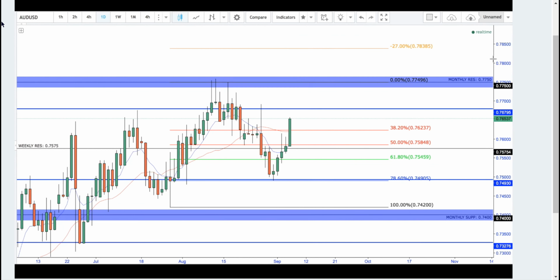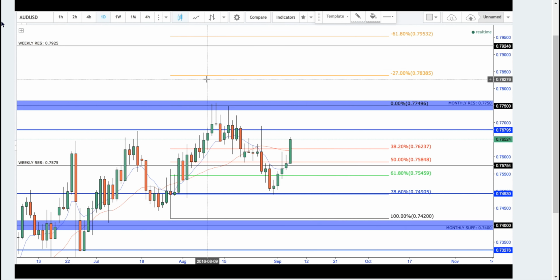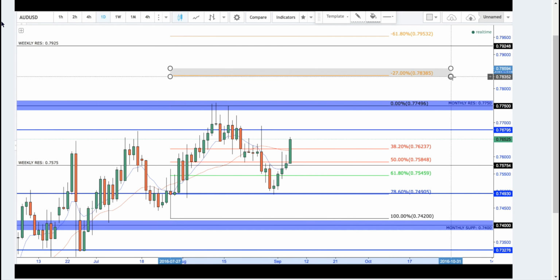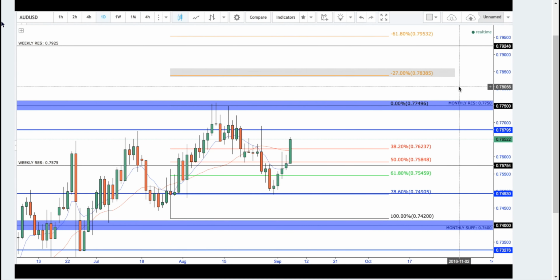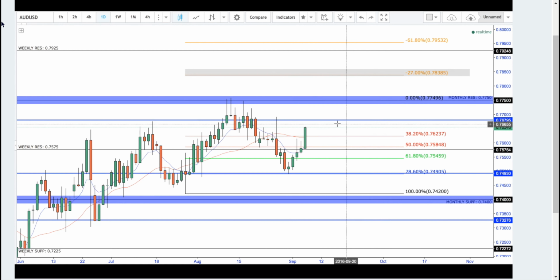The Fibonacci extension on this particular daily fib is coming in here, minus 27, 0.7838. Or we can just maybe call that and line it up with 0.7850. All right, so we have the overall weekly fib, which may be fulfilled over time, and now we can see this daily Fibonacci, which Aussie may fulfill. It could even be a week, it could maybe last a week and a half or 2 weeks of trading.